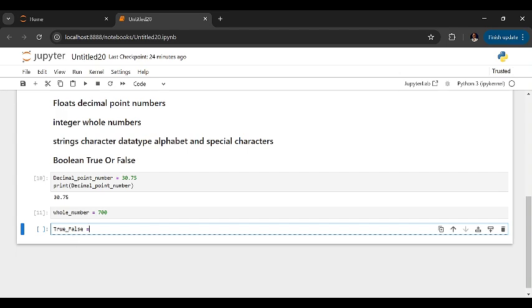But the way I've combined them together makes Python ignore it and say, okay, this is safe to be used as a variable name, right? So if you need to use any reserved Python keywords as a variable name, then you should be able to find a way around it, right?